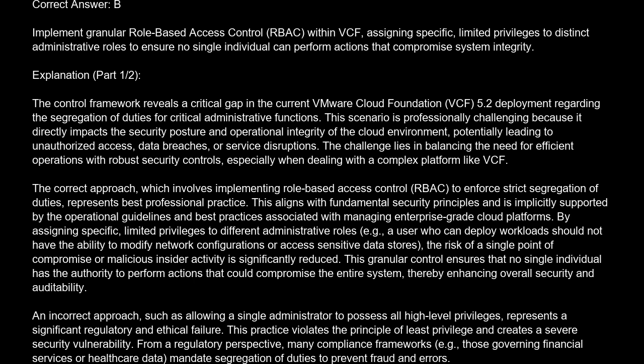Explanation. The control framework reveals a critical gap in the current VMware Cloud Foundation (VCF) 5.2 deployment regarding the segregation of duties for critical administrative functions. This scenario is professionally challenging because it directly impacts the security posture and operational integrity of the cloud environment, potentially leading to unauthorized access, data breaches, or service disruptions.